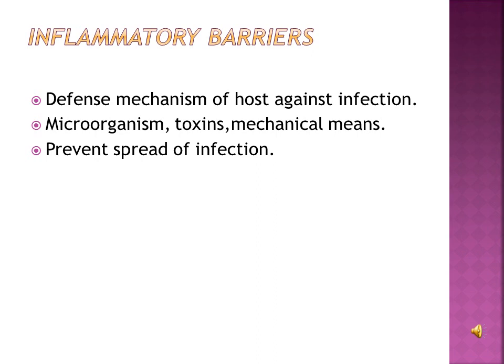The inflammatory barrier is a defense mechanism of the host against sites of infection. It acts against microbial toxins, bacterial infection, as well as mechanical means. It is very helpful in preventing the spread of infection. Basically, the inflammatory barrier starts from tissue damage caused by a wound or by invading pathogenic microorganisms, which induces a complex sequence of events that is collectively known as the inflammatory response.